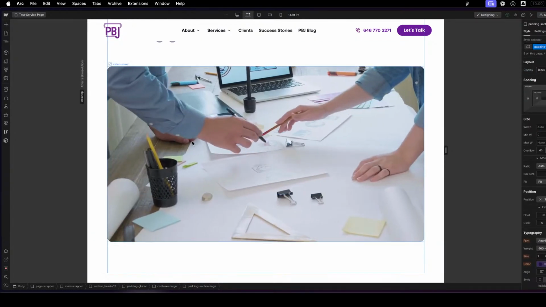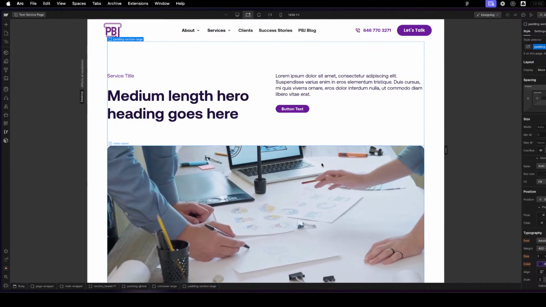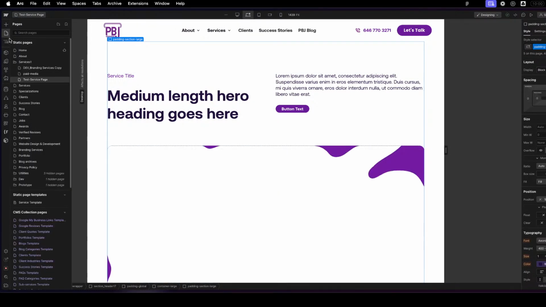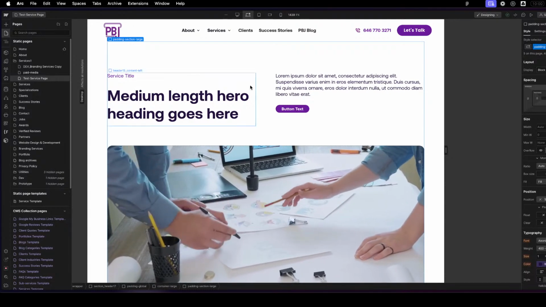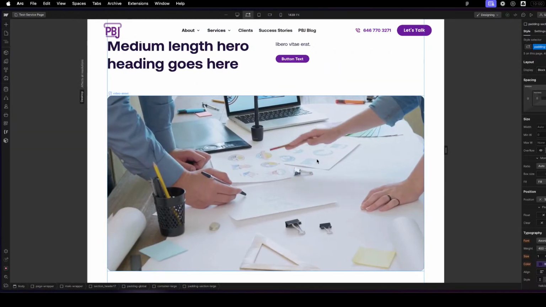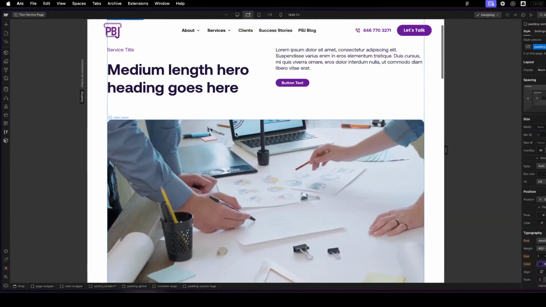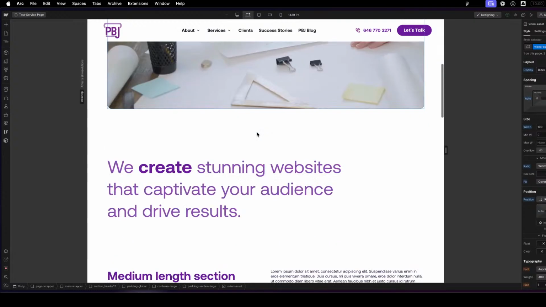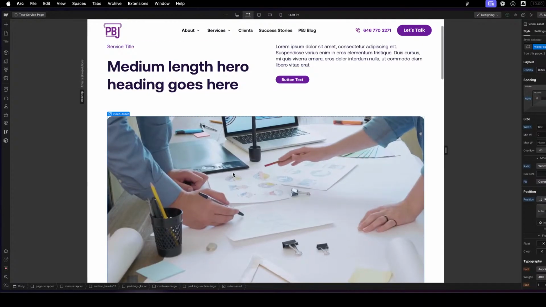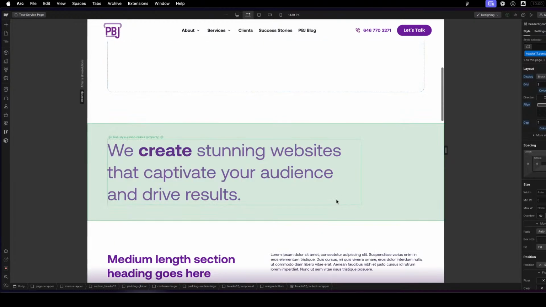Cool. So the actual hero area of these pages. I guess I have to give some sort of a reusable thing. I think it could just be this.